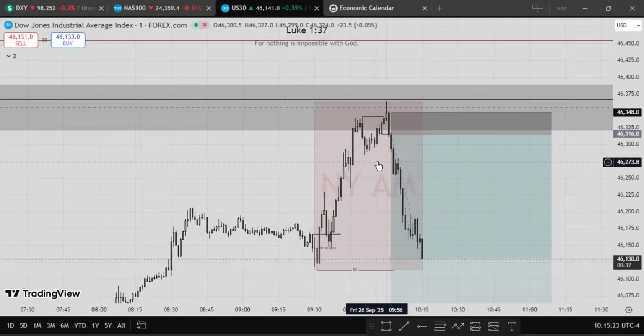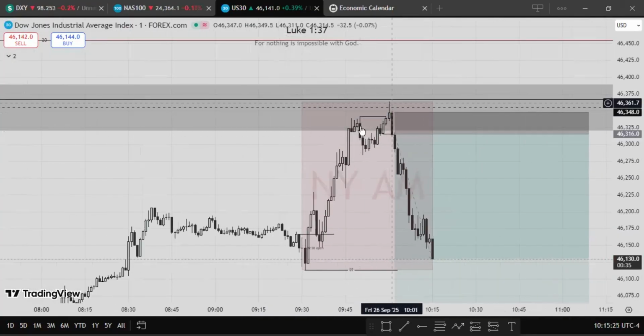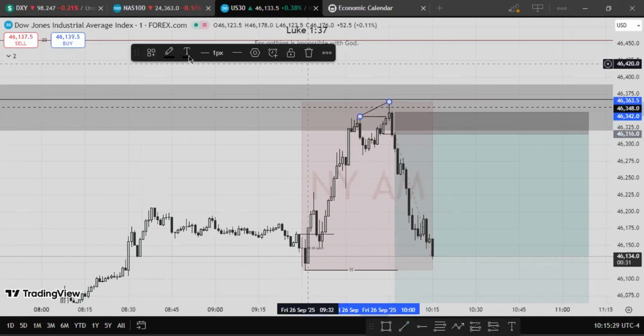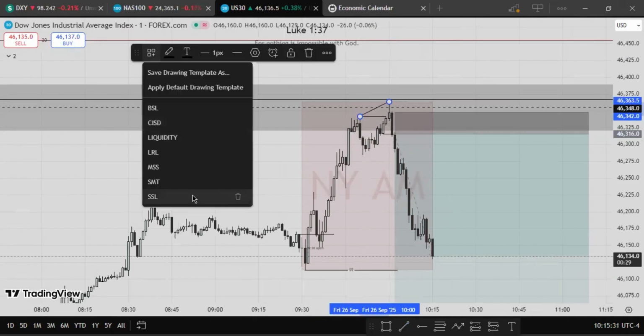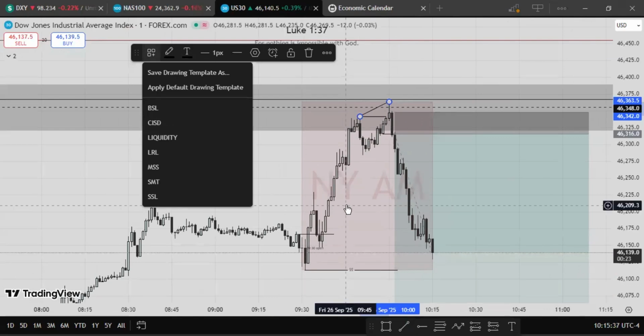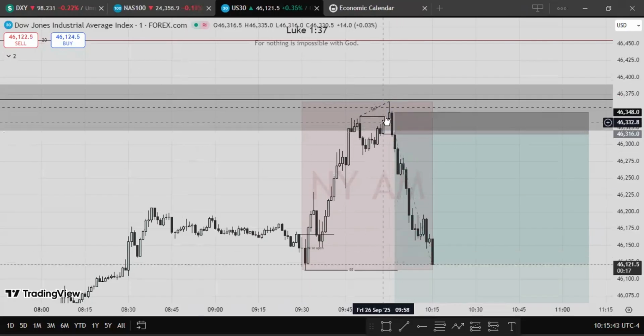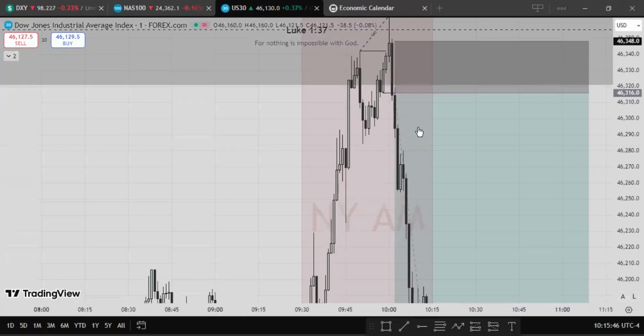And then I saw here we had an SMT. Now remember, with a higher time frame point of interest, whether it's a fair value gap or an order block, we always expect an SMT. We can't just trade off of an inversion from a 4 hour fair value gap and expect it to hold, right? So whenever you have an SMT and then an inverse or an order block like this, that's a sign that you can take the entry.